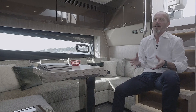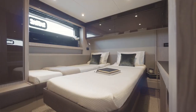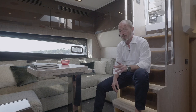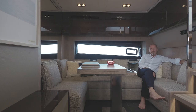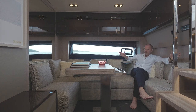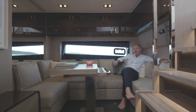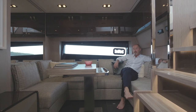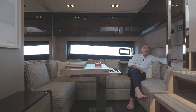Arguably the focal point of the Atlantis 51 is right here on the lower deck. The boat was specifically designed to offer three comfortable cabins, a dinette and a galley, all below deck — a layout you won't find on any other 50-footer. The galley is located directly in front of the dinette, making maximum use of the full beam, and the dinette itself becomes a cosy, sociable space for any time of day, thanks to the folding table, the extra thick cushioning of the divan, and the double thickness cushions for the backrests.